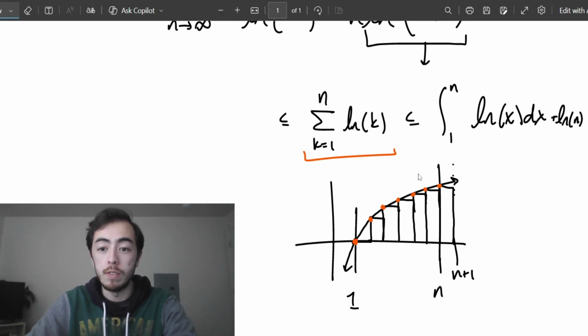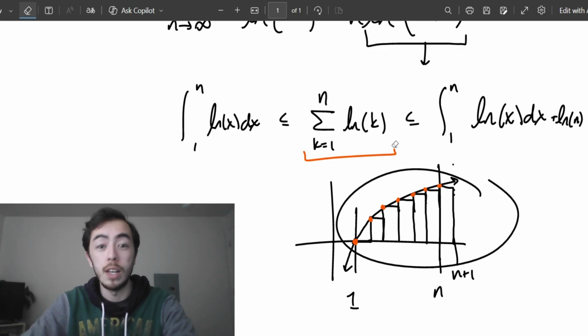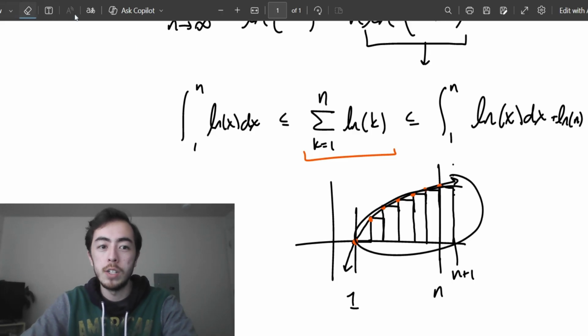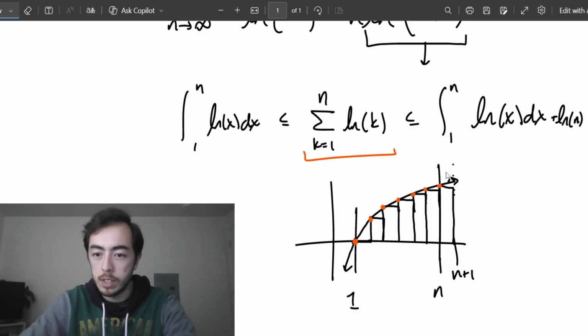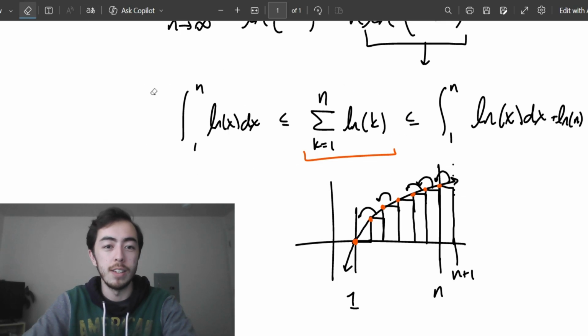On the lower side of things, I could just take that integral from 1 to n of natural log of x dx. There we go. That's the integral from 1 to n, and it undershoots the overall sum. Again, the whole sum we can think of as all of these rectangles. If you imagine shifting over all of these rectangles one spot, then they are going to overshoot the curve, and therefore this Riemann sum is greater than the integral.